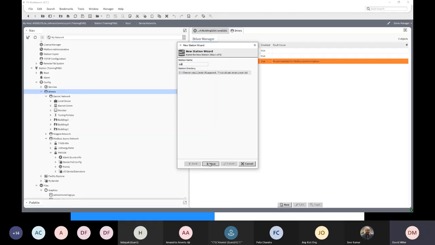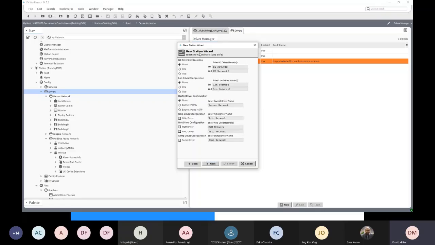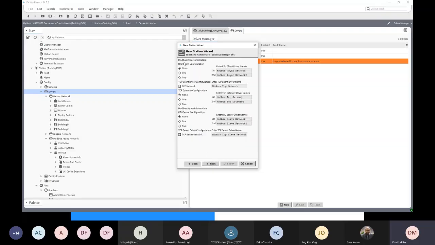If I just refresh your memory, in our new station wizard we got to choose BACnet MSTP and IP networks, and then we chose Modbus RTU.